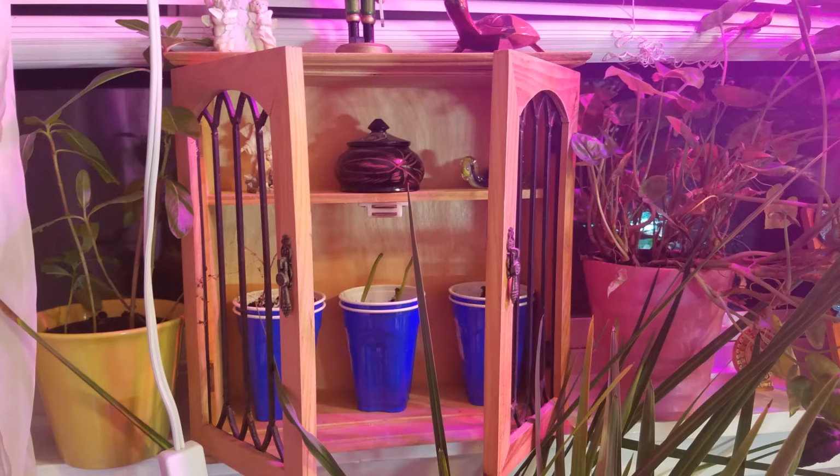Gardening, guys, is all about recycling, so I am definitely liking my refurbished plant cabinet.